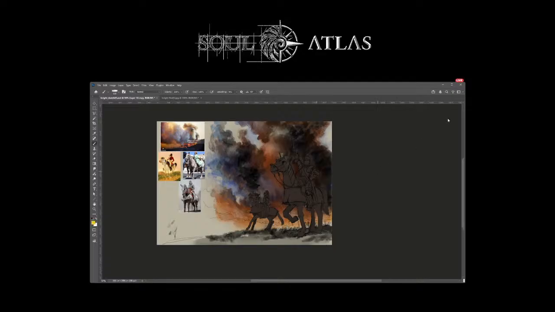So I'm going to do a very big swath of light hitting these guys first so that they're jumping out from the otherwise dark and fiery background. So it's sort of like a ray of sunlight has come through the clouds and it's hitting them in a very dramatic way.